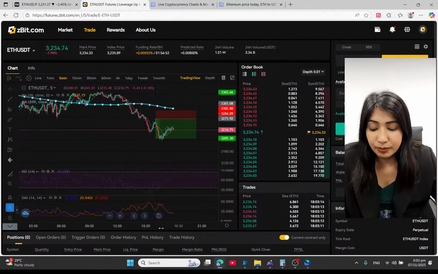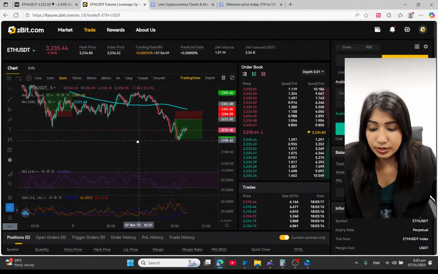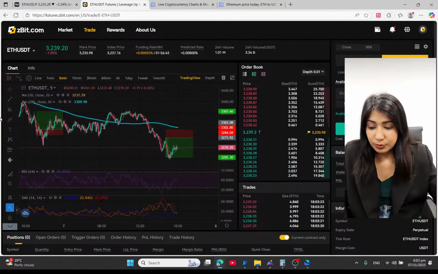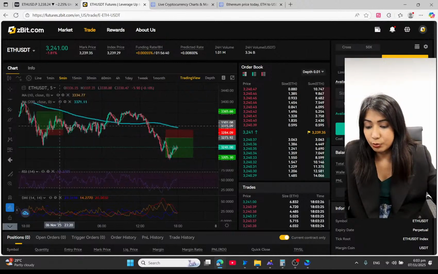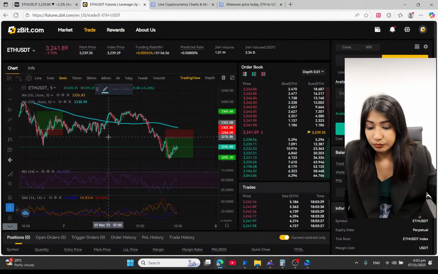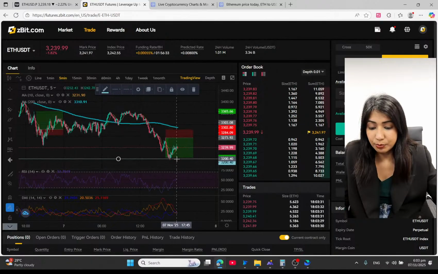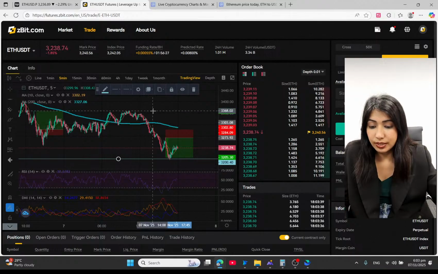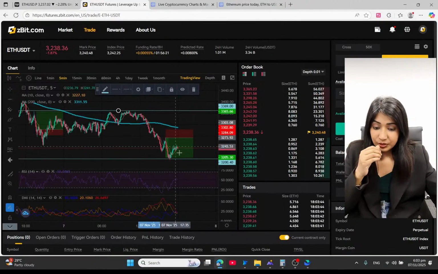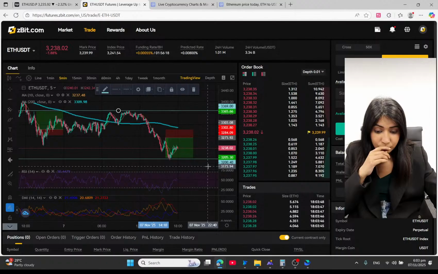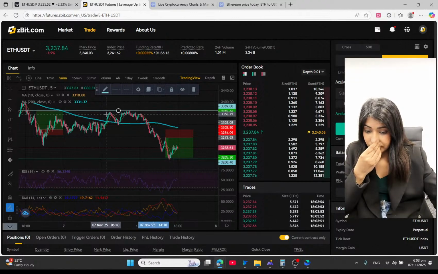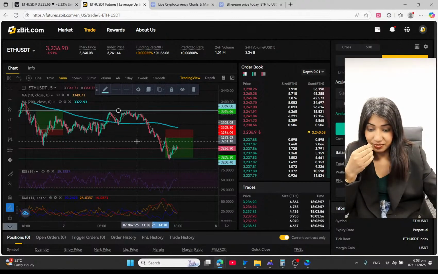Like, for example, I'll show you. Let's pick up the data from the 7th of October. Let's put a horizontal line and try to put support and resistance. So this is my support right now, because this is where the price has reached. Now comes another horizontal line. This is where my resistance is. Between this swing high and swing low, the support is standing at 3205, and the resistance is sitting at 3365.